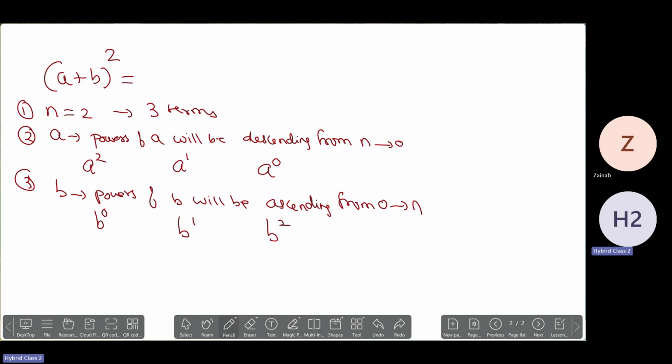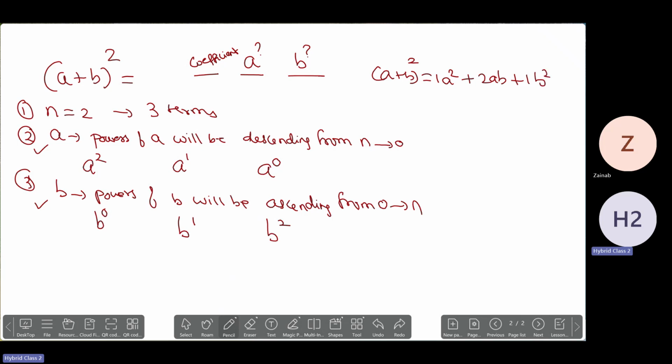Okay. So next, there will be 3 components in the expansion. Each and every term, right? There will be 3 components. What are they? One is a power, b power, then also coefficient. So we have done with a and we have done with the b. What is left over there? The coefficient to be written. Like a plus b the whole square means what are we writing? We are writing 1a squared plus 2ab plus 1b square.